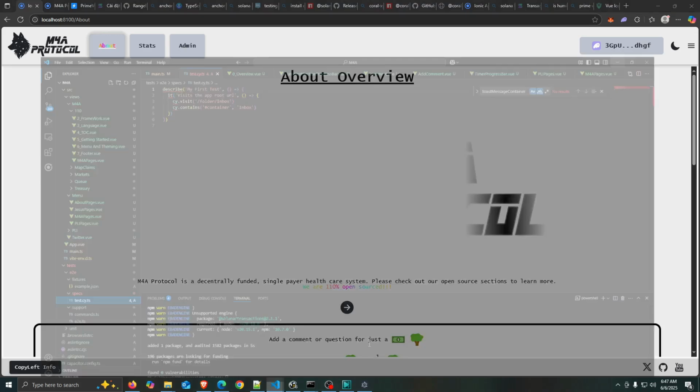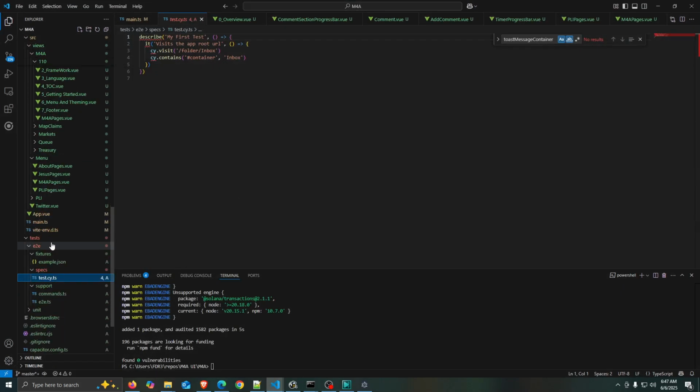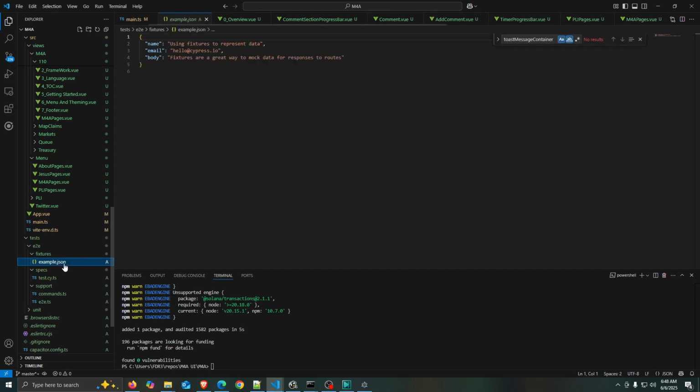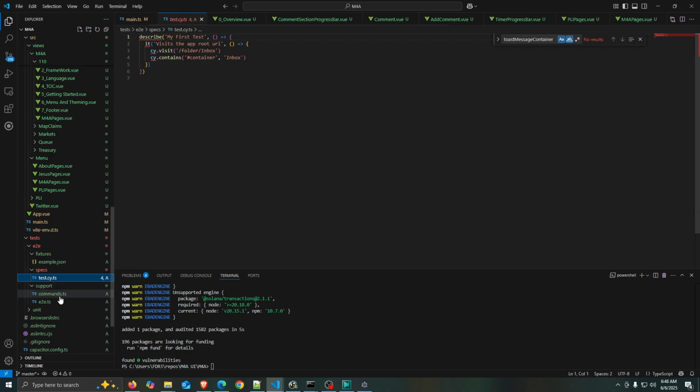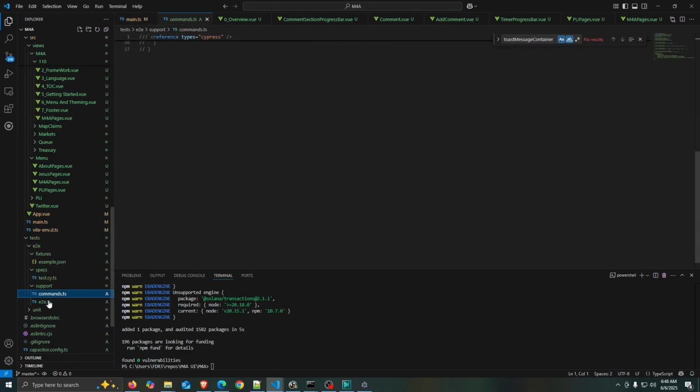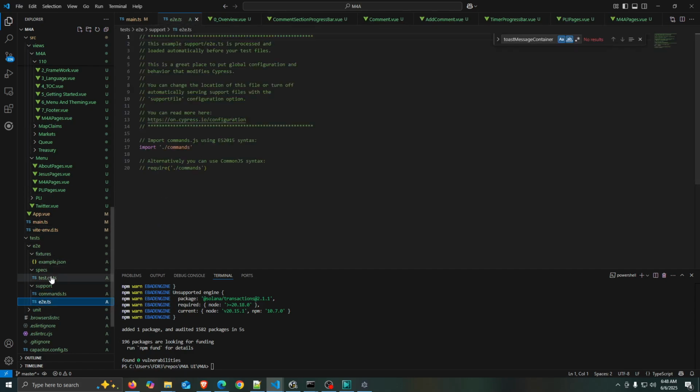So, Ionic comes bundled with some stuff. It comes bundled with Cypress. Down here in our test folders, the stuff is red, but it's fine. It doesn't even get red here; it gets red in Cypress, and it's fine. But what do we have? End-to-end test. So here we can test the UI, or UI test, of this example JSON, which I don't think is important. This is what's really important. Some commands file, none of that's really important.